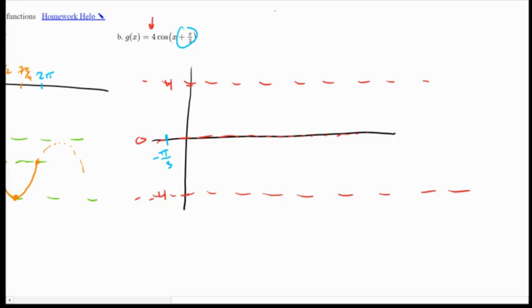It's a positive cosine function, which means I know I'm going to start at the top and end at the top. So that means that my first point, I'll do this one in pink, is going to be up here. And my last point, so right now I have a b value of 1, which means that my period is just going to be 2 pi. So from here, let's call it here, is 2 pi. And I got to figure out what this actual x value is. So I'm going to do -pi over 3 plus 2 pi. And that's going to give me, what is that, 5 pi over 3? So we'll call that 5 pi over 3.